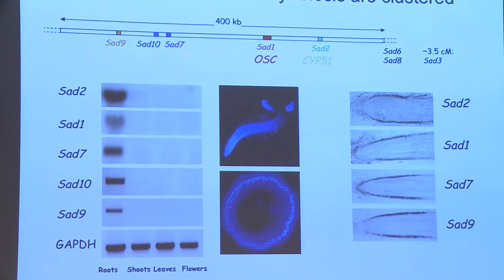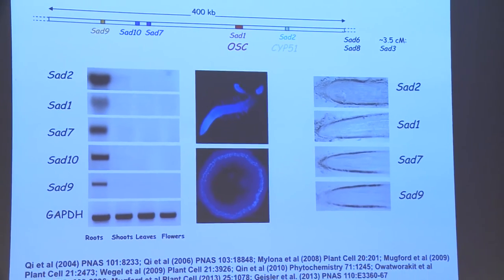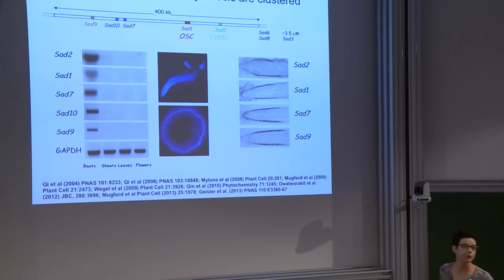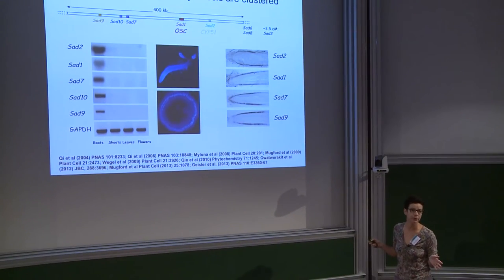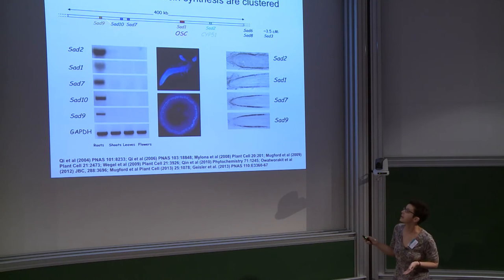Now, when we started this work, the general understanding was that genes for the synthesis of specialized metabolites and for other multi-step processes were scattered around the genome. But here, we have something that looks a little bit more like a bacterial operon. It's not an operon because the genes are transcribed separately, but nevertheless, they are physically clustered. Together, they make this molecule which is required for plant defense.